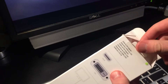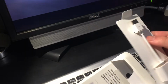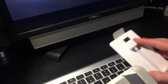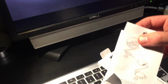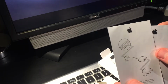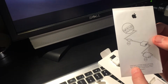Okay, so I got the package open, and there is the cable. Now, unlike some of the older adapters, they don't come with the little plastic covers, but as long as the cable works, that's the most important part. And of course, we get our fancy, handy documentation, how to connect a DVI cable to HDMI, in case you didn't know that. And it's pretty funny with these older adapters how they don't usually change the copyright dates.